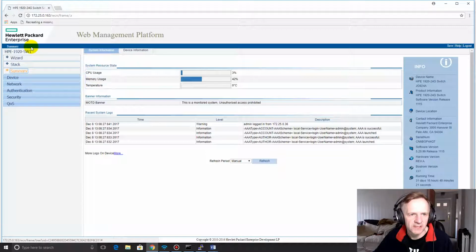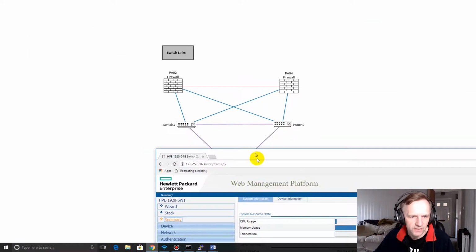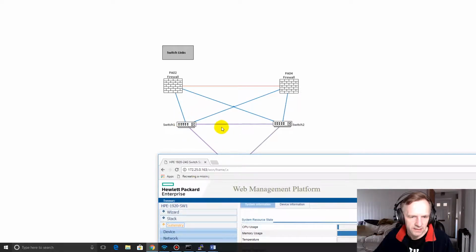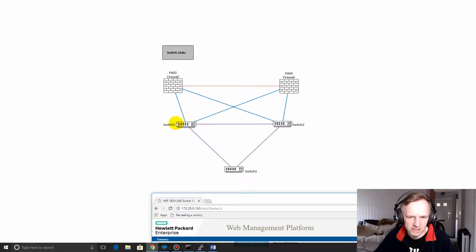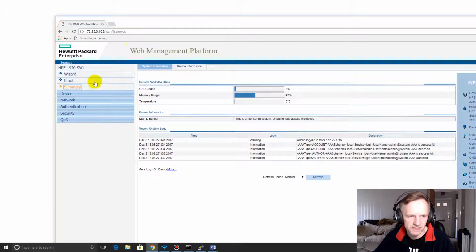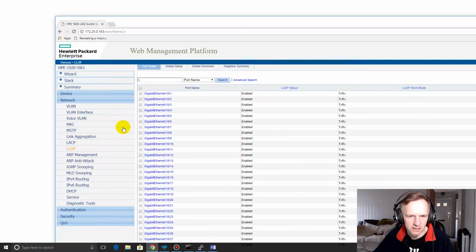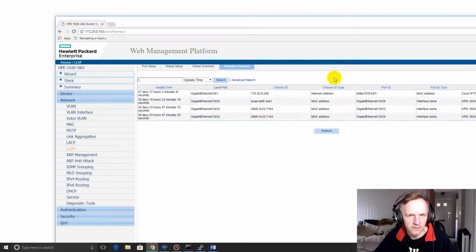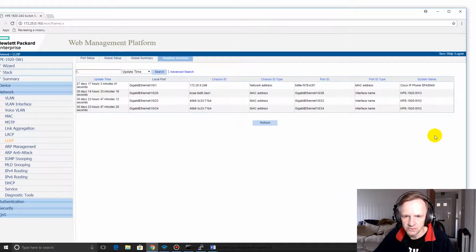So yeah, this is one of the switches we have, switch 1, which is this one here. It'll be connected to switch 2 and switch 3. So you can actually see that when you go into LLDP neighbor summary. You've got the 2 uplinks to switch 2 and only 1 to switch 3 at the moment, although they are set up for LACP. To switch 3 there's only 1 cable connecting at the moment on this switch.